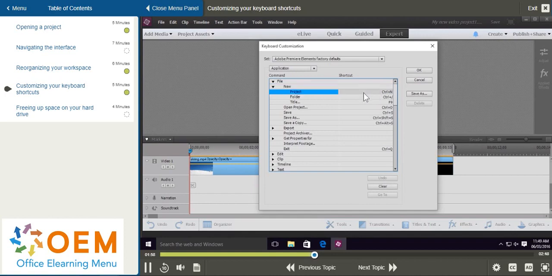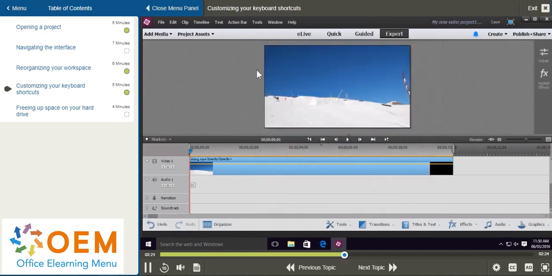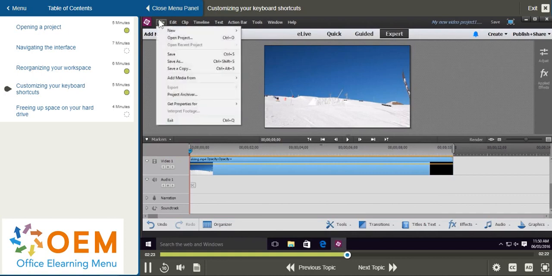And then once that is selected, the shortcut here will be grayed out, and then the command will be highlighted in blue. So once that is highlighted, I can just perform my new shortcut on my keyboard. So if I want to change that to P, for example, I would just press P on my keyboard, and that will automatically be changed. So if I select OK, and then go up to File, New, and then Project, you'll see that that shortcut has been changed to P.